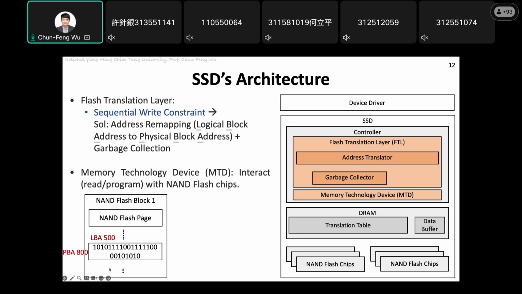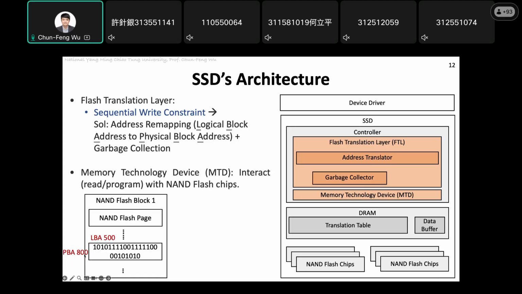So this one is a virtual logical block address. The virtual address is for users or applications, and the real address on the SSD is called the physical block address, and both can be different. So LBA 500 can be mapped to PBA 800.